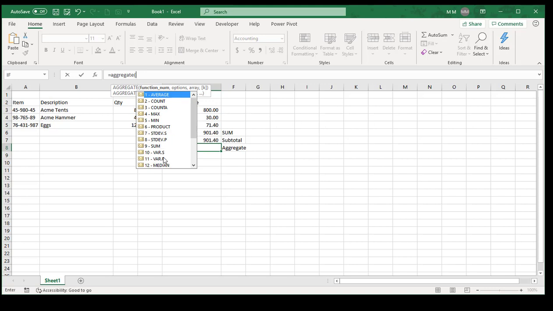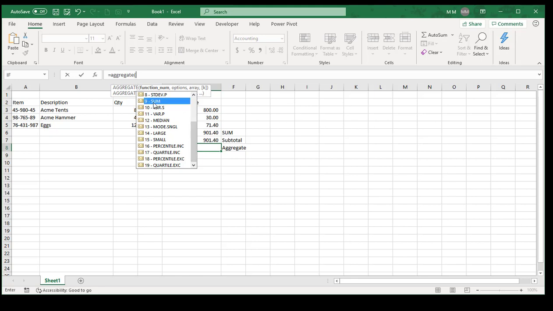Remember how we had the variance of a population, variance of a sample? We can also find the median, the mode, large, which is the largest value, small, which is the smallest value. I'm sorry, I made a mistake. Large is the largest nth value. So if you want the fifth largest, you can get that. Same thing for small. If I want the third smallest, you can get that one. You can do percentile, quartile, you can do all of the stuff that subtotal cannot do. So off the bat, you have more options there.